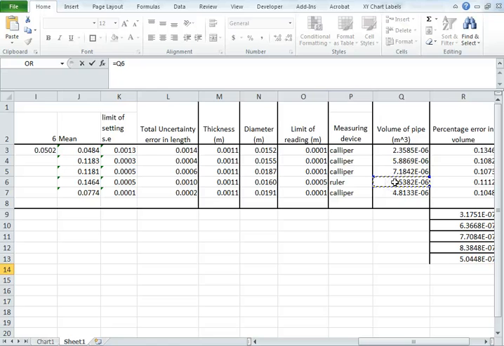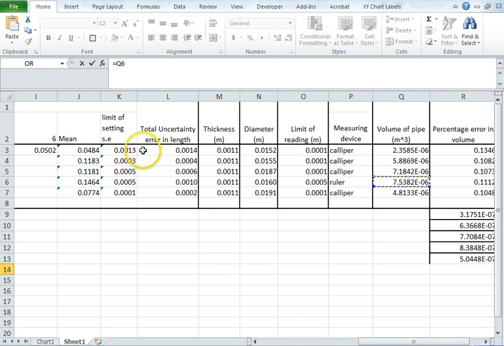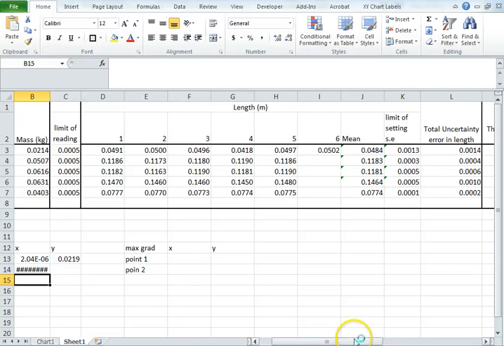We take the volume quantity and we add or subtract. We're going to add, yep, we're going to add the error, which is 1, 2, 3, 4, fourth one in the list. Okay, let's adjust the decimal places so we can see it. Good.